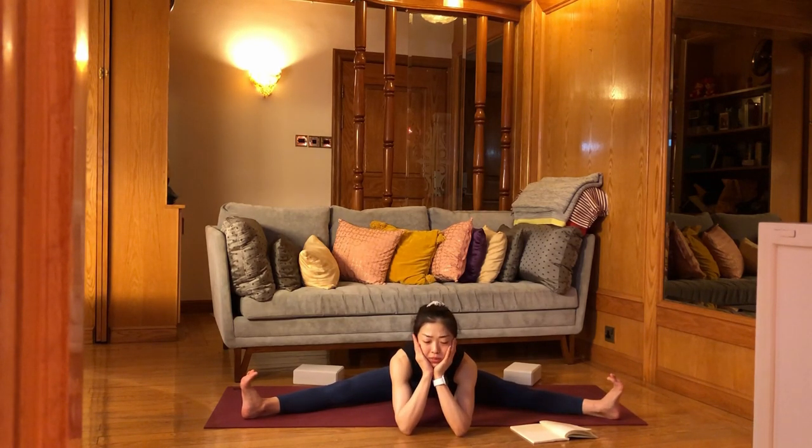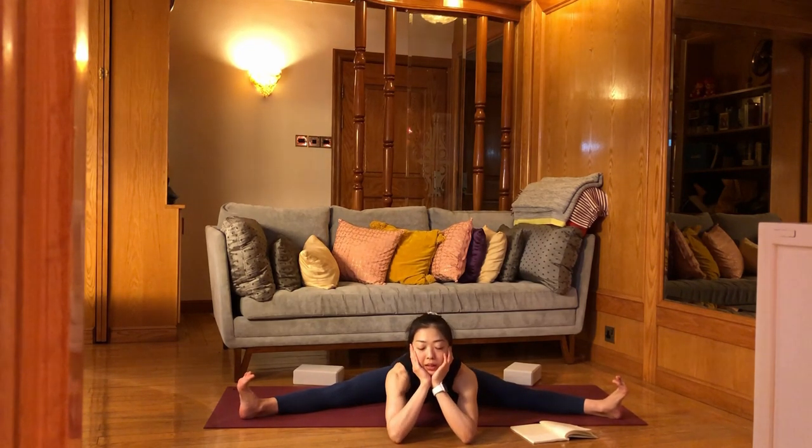Bring your chin, rest your chin on the palms. Rest. Breathe. Wiggle the hips side to side from time to time. It helps. Slide the elbows forward if you can.